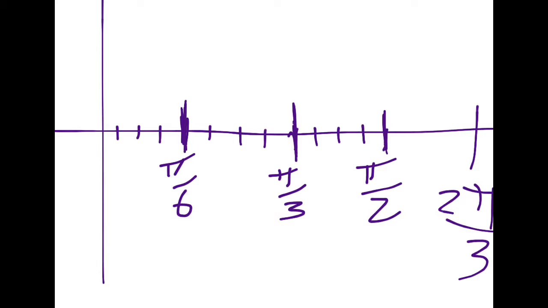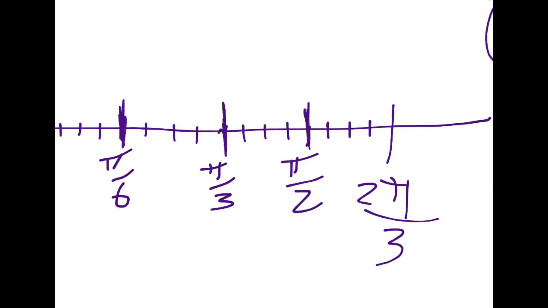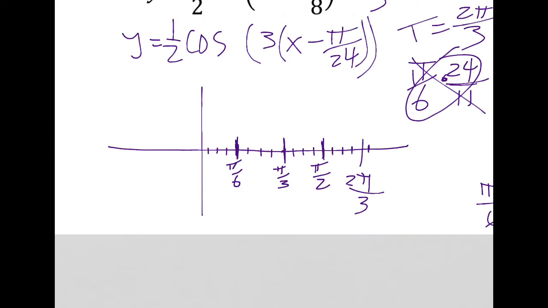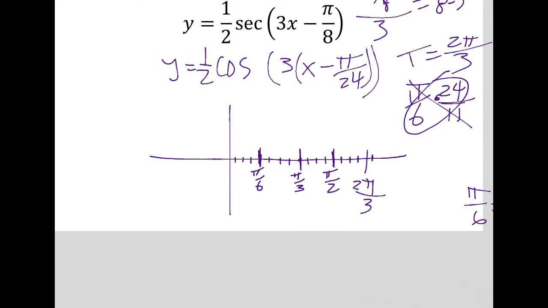And now I make it look like kind of a ruler. I've got my big tick marks for my pi over 6's, and then I've got these little tick marks to indicate the pi over 24's. And that should do it, and let's see what our transformation is. It's to the right by pi over 24, so every point I would put in there, I'm actually going to start pi over 24 to the right.